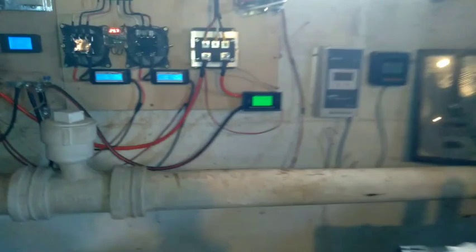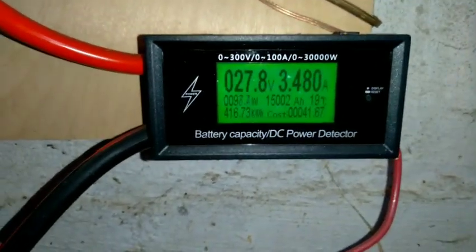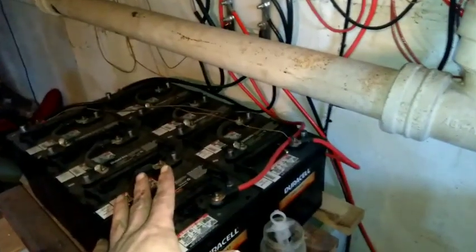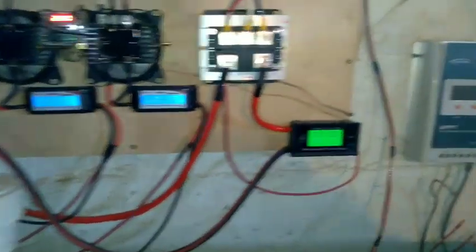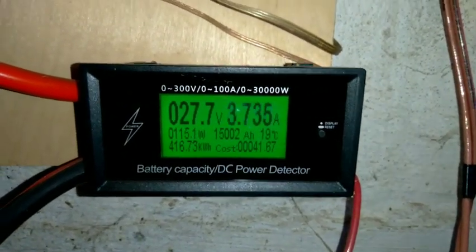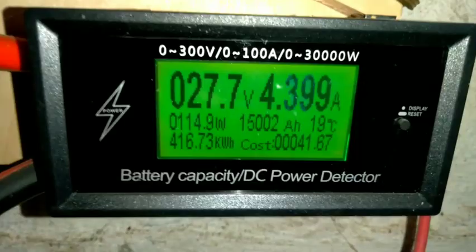Throttled all the way down, just barely making something. And I got my throttle right here — I can crank her up. Batteries have already filled up and floated down. Solar has floated down to 175 watts, holding me at about 27.6 volts or so. I'm going to have to be real quick with the throttle here so I don't foam the batteries. I'm going to just crank her up real quick so you can see it make some power.